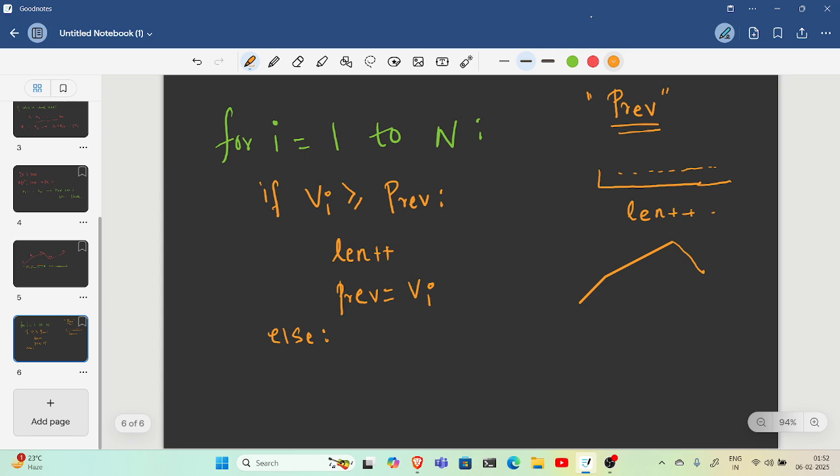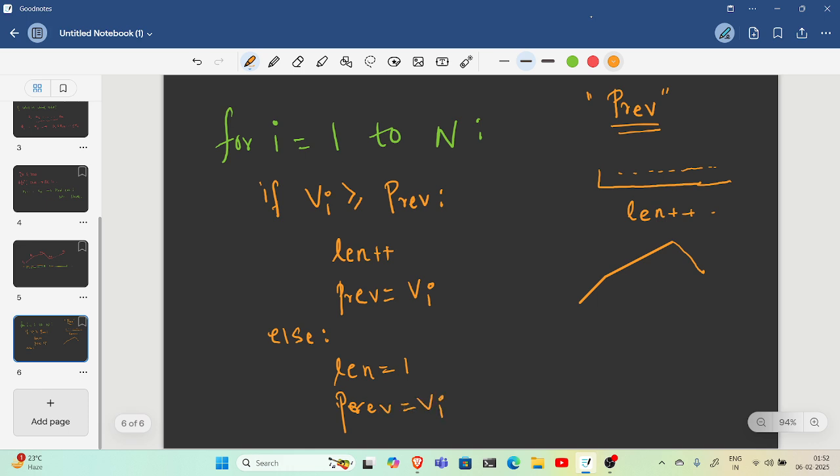That means we have to start a new chunk. The length which we have accumulated has finished, and now we have to start again from length equal to 1, and we set this prev value equal to vi.